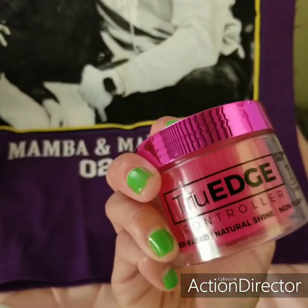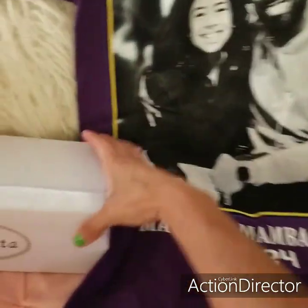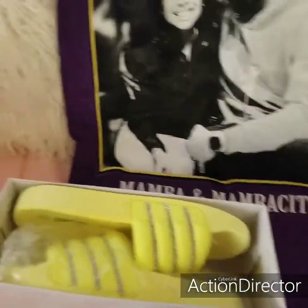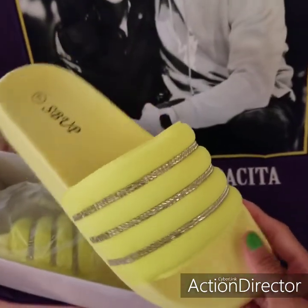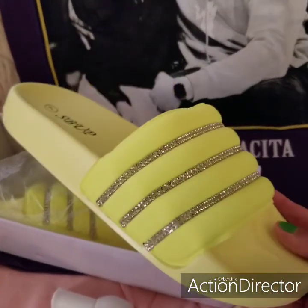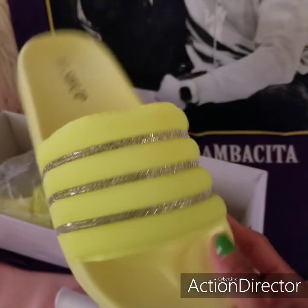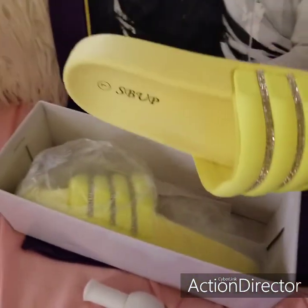Got this at Slauson Swap Meet — it felt like Christmas. I went with my two daughters; my other daughter came from Texas so we were shopping around. I also got these nice cute sandals from Slauson Swap Meet. I really wanted some other ones but they were out of my size — I'm a size 7. But these are still cute. I like bedazzled but these are neon and cute, and I thought for summer they're super cute.